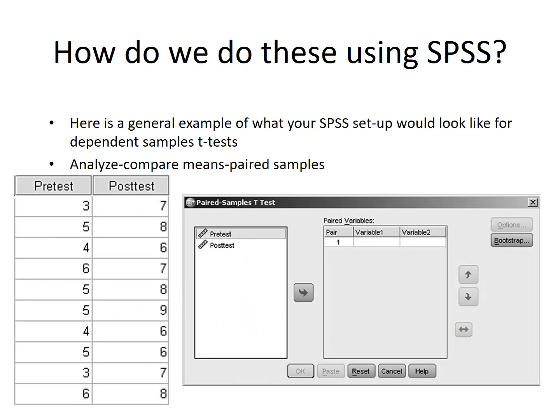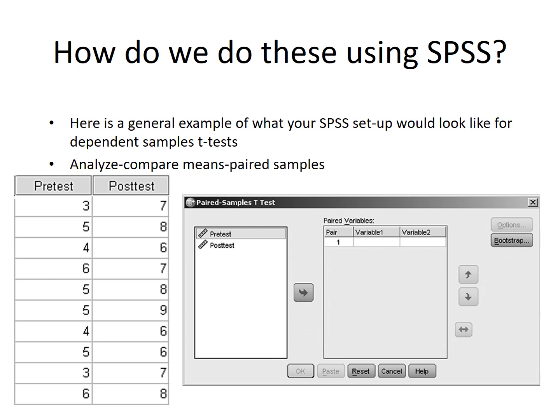Let's take a look at how you might set these up for a dependent samples t-test in SPSS. Here I've set up some fake data for a dependent samples t-test, and here I'm showing you the window where you would fill in what you want for the dependent samples t-test to be run in SPSS, in case you're doing this outside of class time.